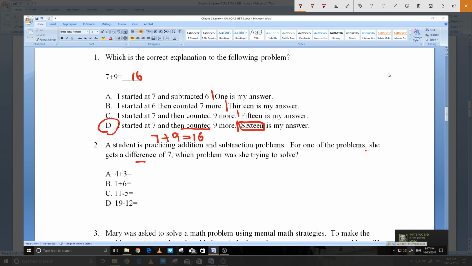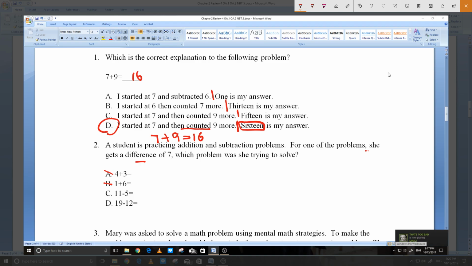A, B, C, D. There are 2 addition questions and 2 subtraction questions. You should immediately be able to tell A and B are incorrect because they are addition. If the word here said sum, then it would actually be an addition problem because sum usually means the answer when 2 numbers are added to each other. That's what the word sum would signify. But difference means the difference between 2 numbers. So you have to subtract.